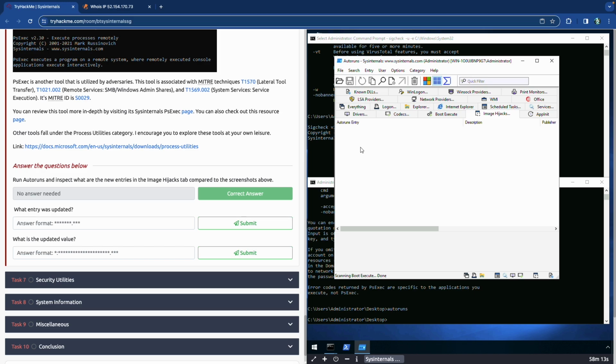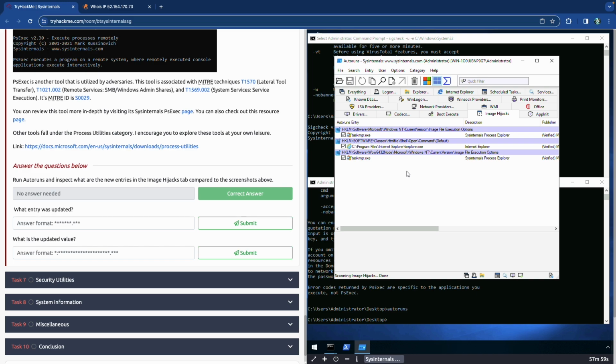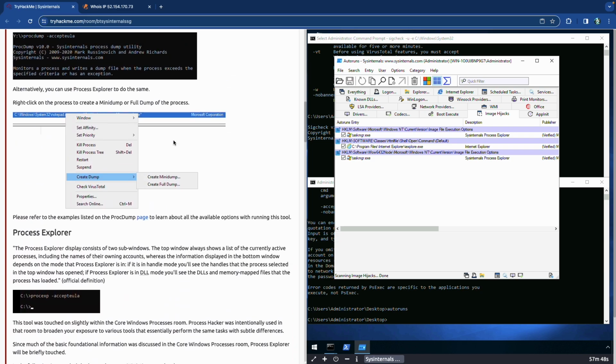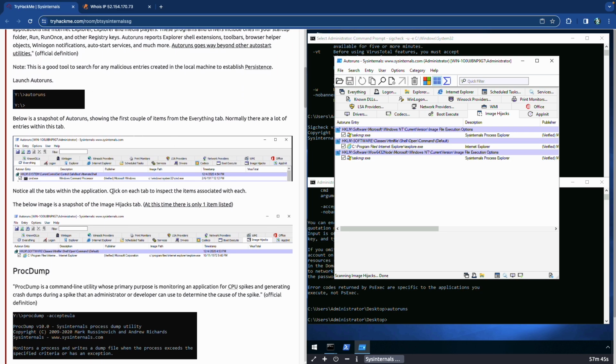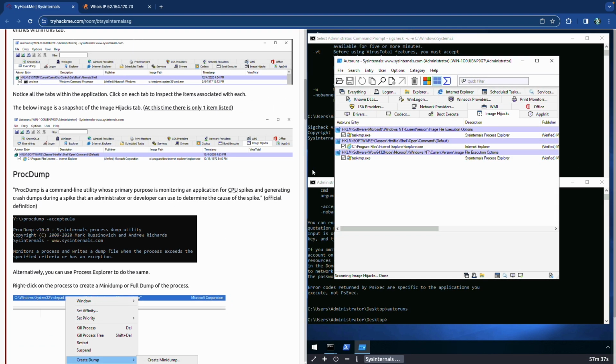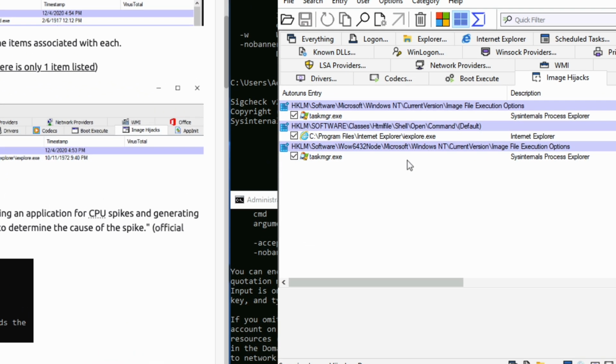And this was actually the one that I manually used Task Manager to end the process for, which means that it was probably still running, it was still operating, and there it is, finally. Okay, so it was running, that's why when I tried to close it, it took such a long time to close. So it says which entry was updated compared to the stuff that was up here, and the only thing that they show us here is Internet Explorer.